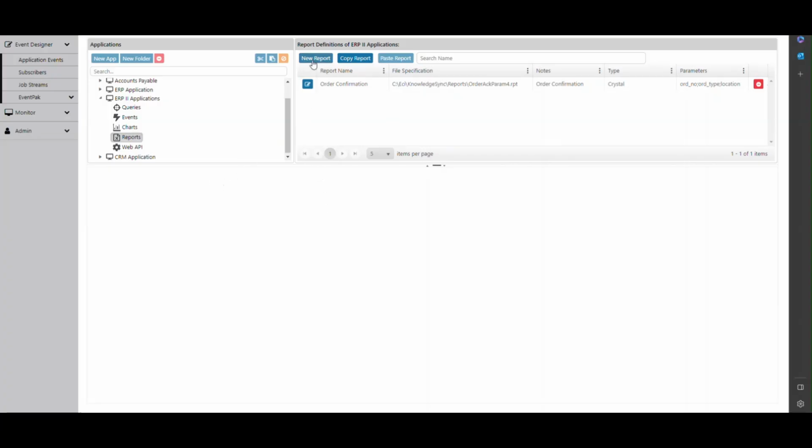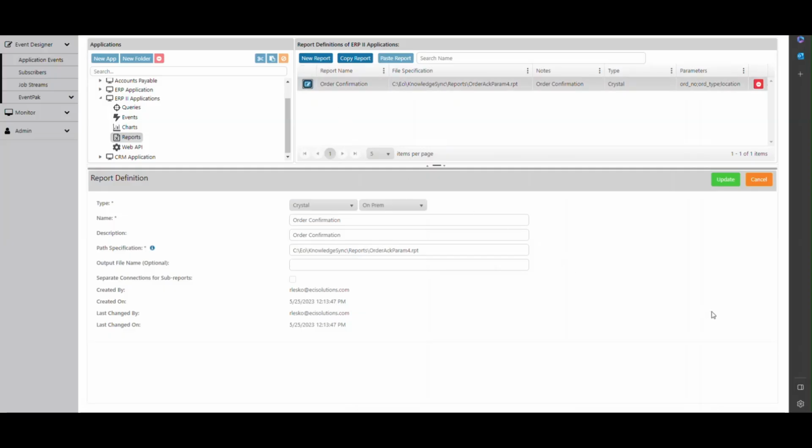And take notice, for convenience's sake, we have the ability to copy reports. So you may have a report already set up in another application group. You can simply highlight it, copy it, then bring it over here and paste the report. So that can obviously save a lot of time. For this report, we're going to open up the edit and take a look at what makes up this report. As you can see, this is a Crystal report I mentioned before.